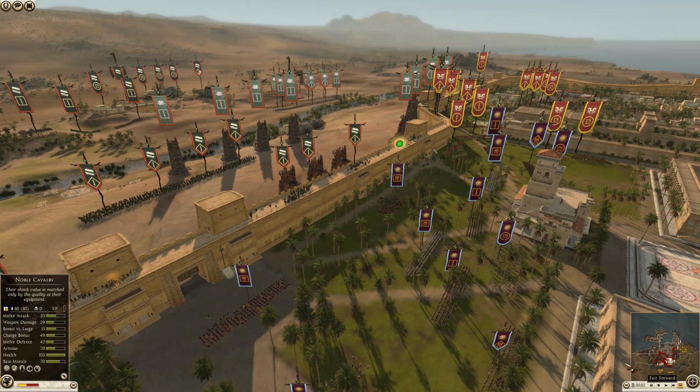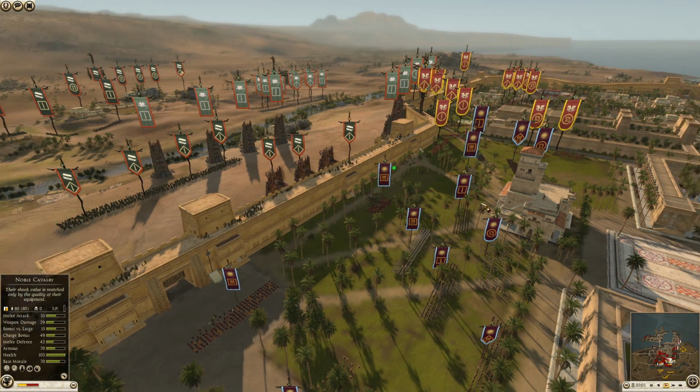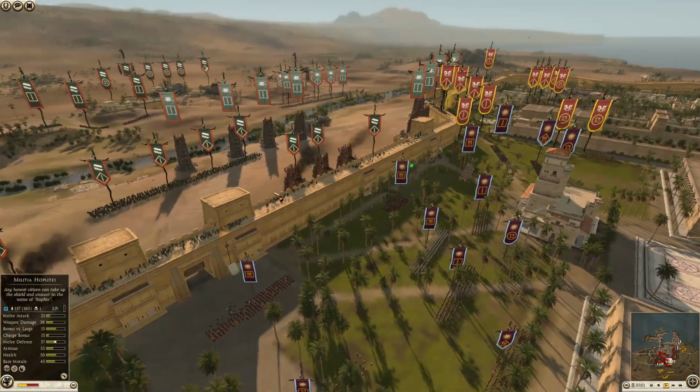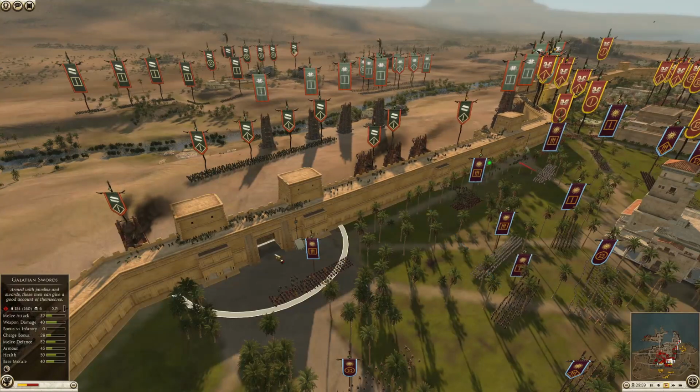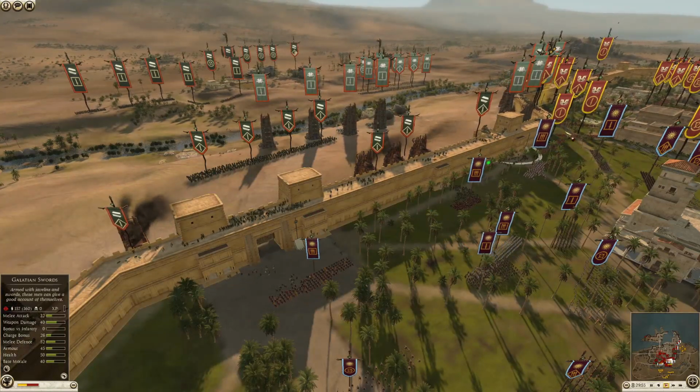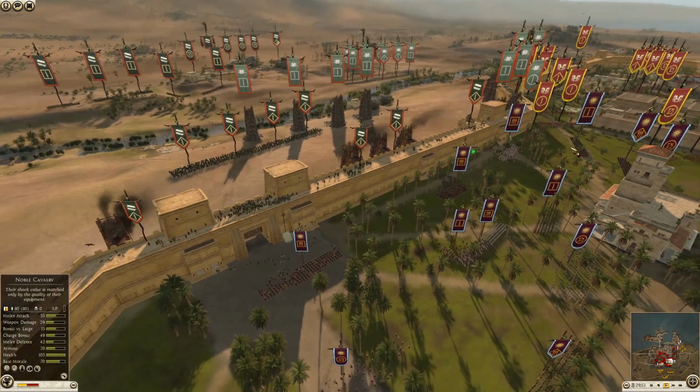Okay, let's slow down the speed over here because stuff is happening. They're getting onto the wall, but again, as we said, the amount of them that are dying on the walls is just absolutely insane. The militia hoplites here are just doing the job of making sure the towers are neutralized. Same here, just making sure that they don't get captured.